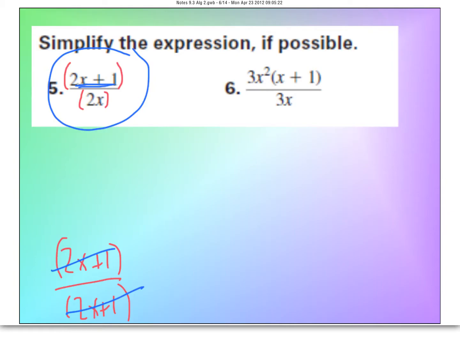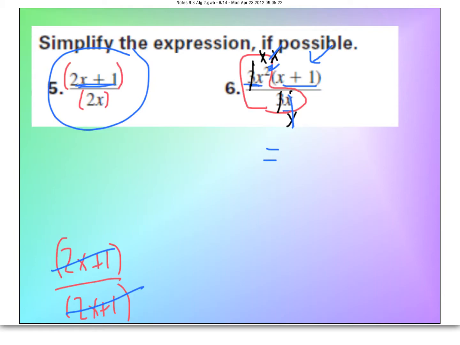Number 6, though, again, we have this one monomial, another one, and we have this binomial group. So if you don't see another x plus 1 group, you can't touch it, just leave it there. So all that we can look at is this left over. Can you cross anything off? Sure. The 3's get crossed off, 3 and 3. I have x squared on the top and x on the bottom. You can subtract those, 2 minus 1. Or get rid of this 1x, because that's a single x and this is 2. You can get rid of this 1x, and you can get rid of one of these, so you're just left with x to the first.